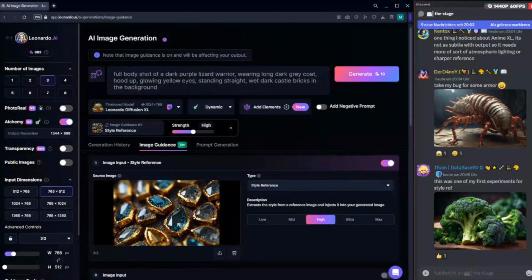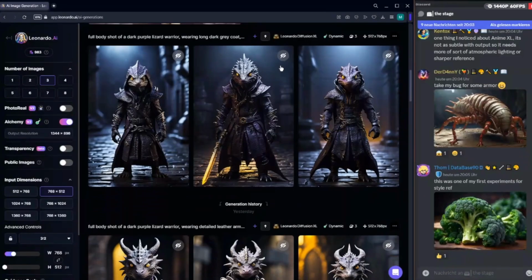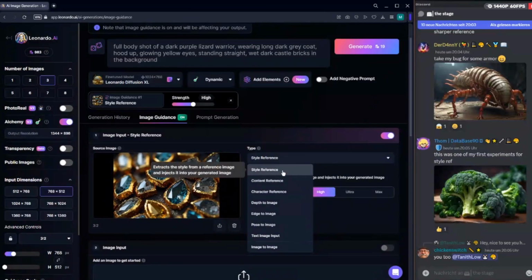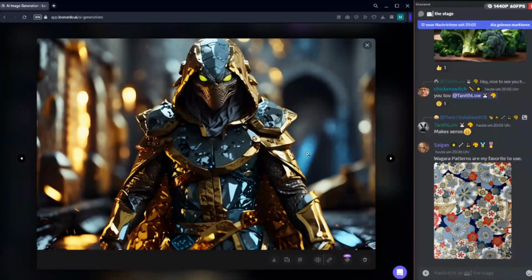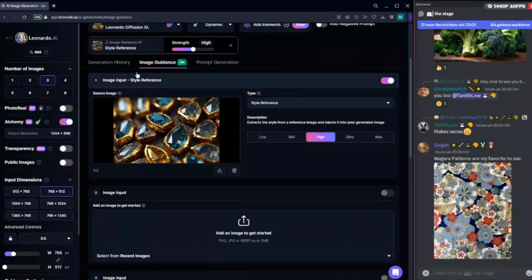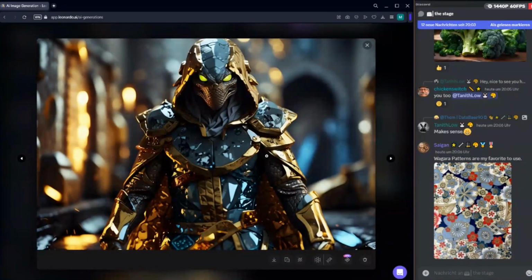I will start with my lizard warrior here. That's my starting point, my starting image. And I will now combine this image with this image here. Be sure to activate the style reference, otherwise you will get the wrong results. And with those buttons, you can tell the AI how big of an impact the reference image shall have. Let's go. Oh, that's cool. That's really cool. Yeah, you can definitely see how the colors of the reference image took their effect on our result. It's both the gold, this shiny crystal.